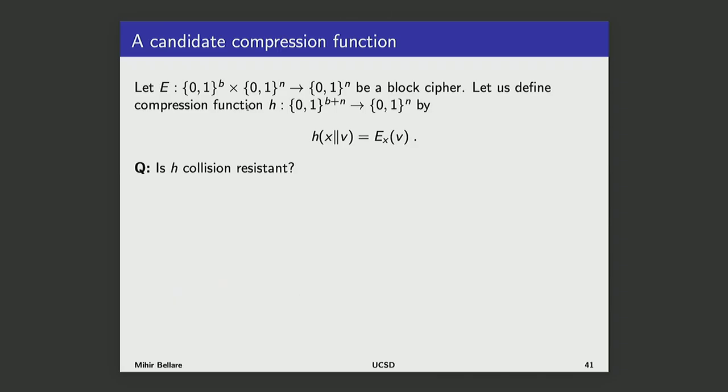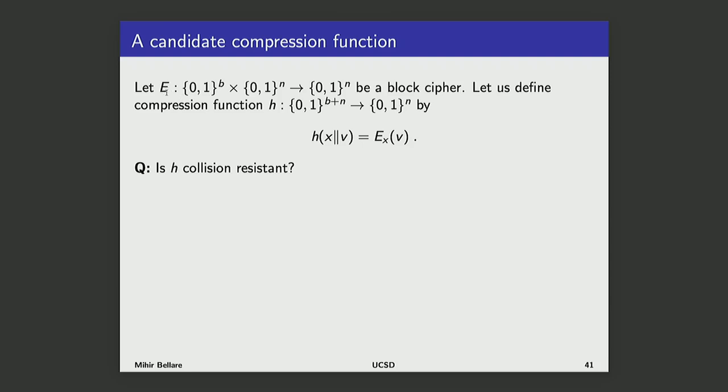Okay, so we've gotten pretty far now into understanding the design of something like SHA-256. And effectively, we've brought it down to one thing. I need to have a good compression function. So how do I design that? Well, we kind of saw what SHA-256 did. It used a block cipher. So let's try to do the same thing.